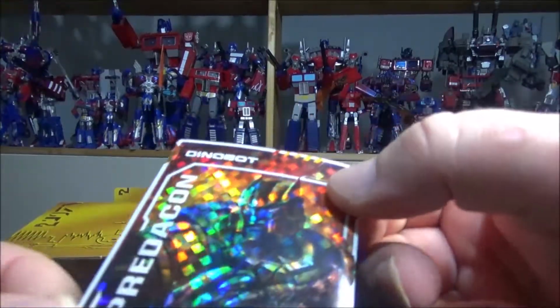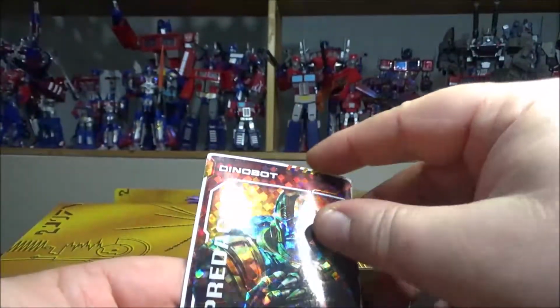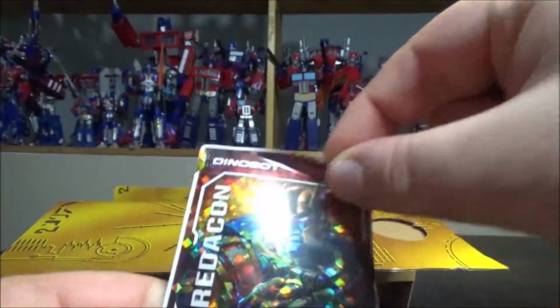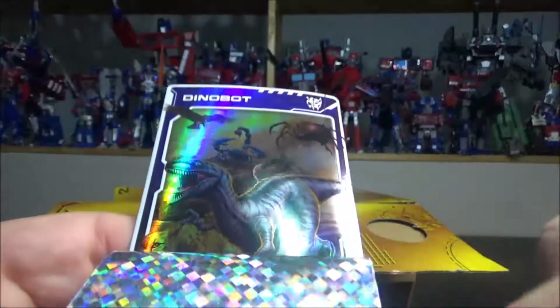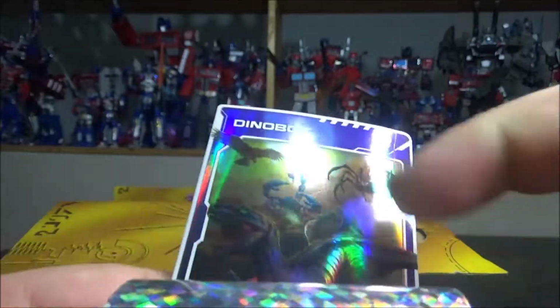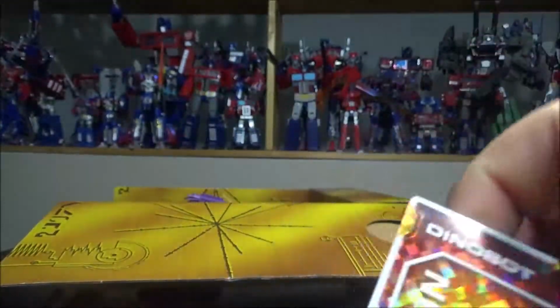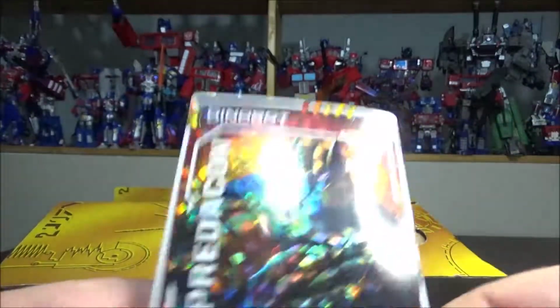I was wondering how many other cards there are. Well, Dinobot. We had the golden disc here. Let's see the art underneath it. Let's peel it off, and we have Dinobot in Dino Mode. It's Carpanac, Black Arachnia, and Air Razor in the back. So that's pretty cool. Finally a new card.